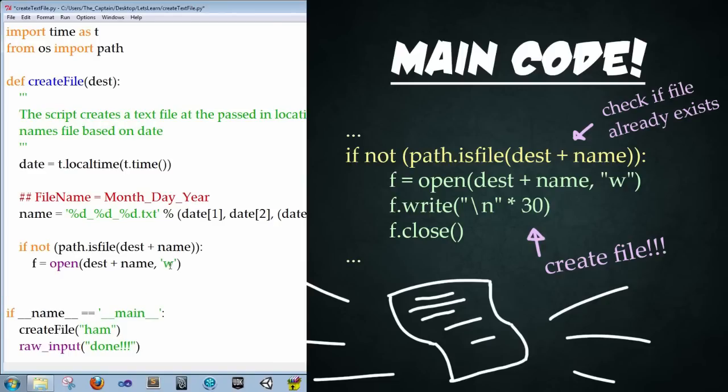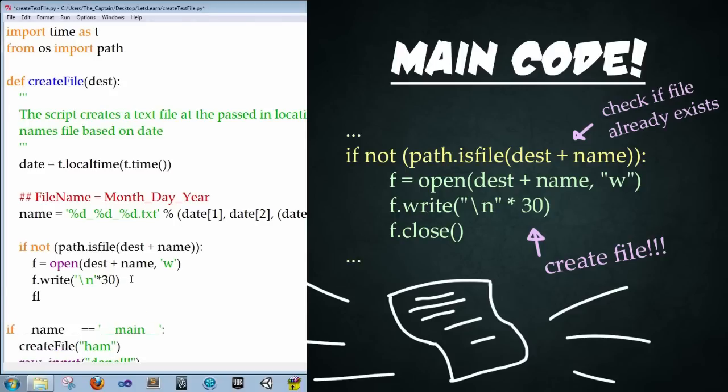So next, we're going to type in f.write, open quotations, and then single quotation, slash n, in quotations. And then we're going to do something funky and go times 30. And what this is saying is just write new line. This is the character for new line. Backslash n is a new line. And write that 30 times. In most languages, this wouldn't work. But this is a great shortcut that Python provides. So that's one of the reasons I love it so much.